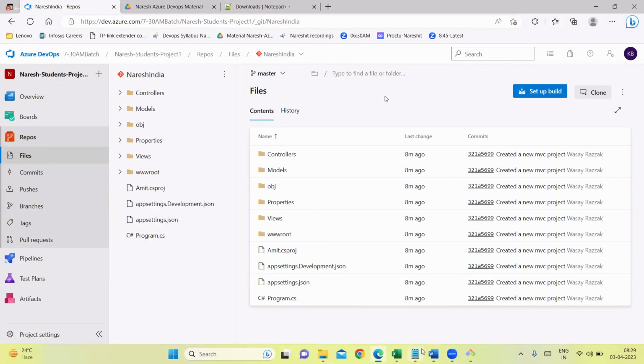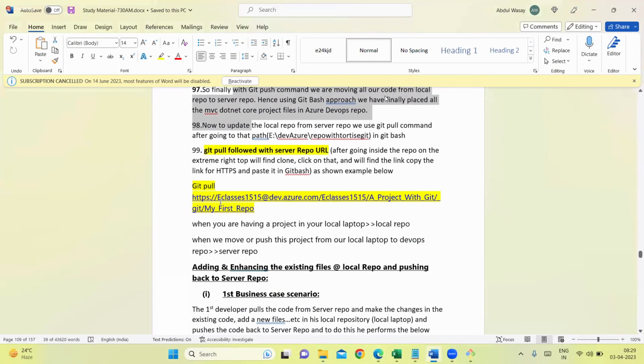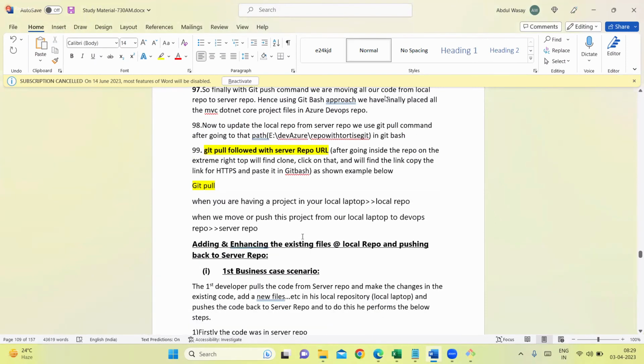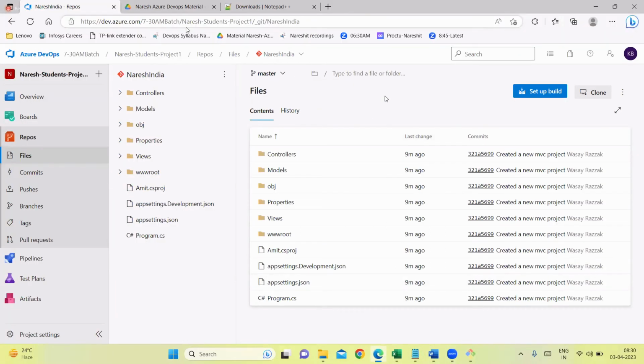Now this is about git push. What is git pull then? Git pull is where you are just using the repo URL. For git pull, we use git pull followed by the repo URL, for pulling the project. For example, this is my project, and this project is in my server repo.